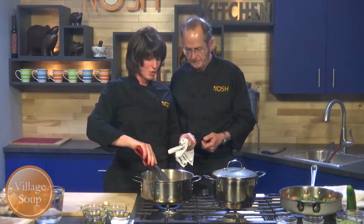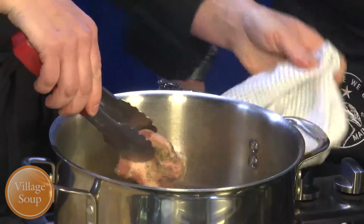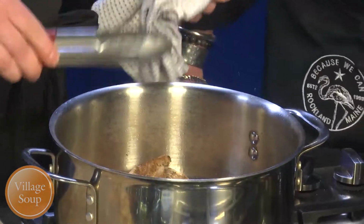So it cooks the spices, it browns the outside, you get some of the pork fat out of there. Exactly. Yes, you want pork fat. So if you're wondering if you want fat on the outside, you want it because it's going to give some nice flavor and nice color going on in here. So what we're going to do is we're just going to sear this on the outside. Again, we're looking for some nice brown color. I have a little bit going on right here. These pieces are still cooking. What I'm going to do is I'm just going to turn them once now that I get some brown on the outside. Here we go.